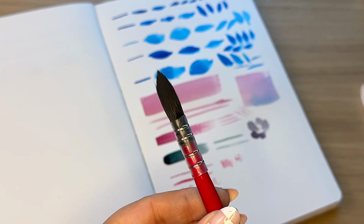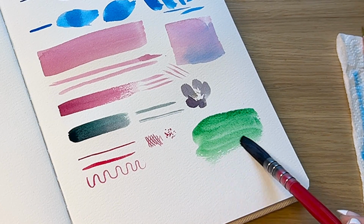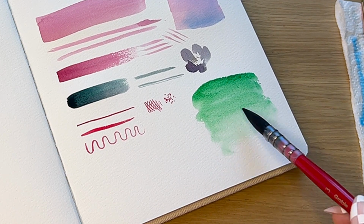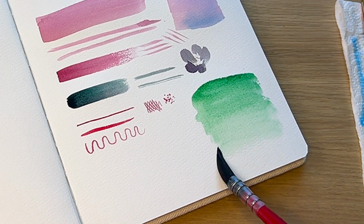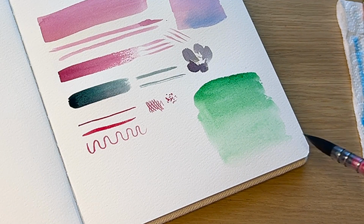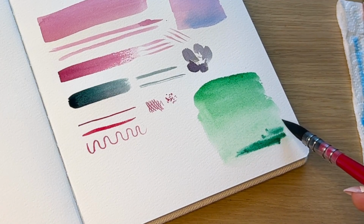Here we have a mop brush. These are fluffy and absorbent. Mop brushes hold tons of water. They're great for backgrounds, big gradients, or wetting the paper before painting. Almost like the wash brush. It's really up to you for preference. There's just different uses for each brush. I will note that this is a synthetic bristled mop brush.